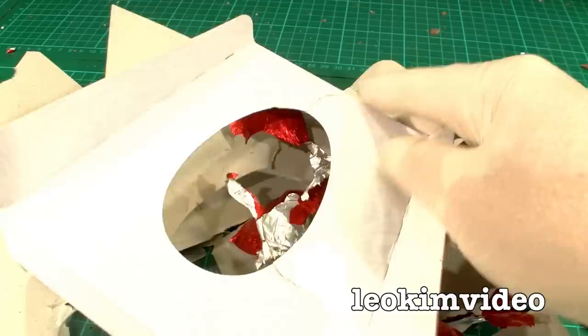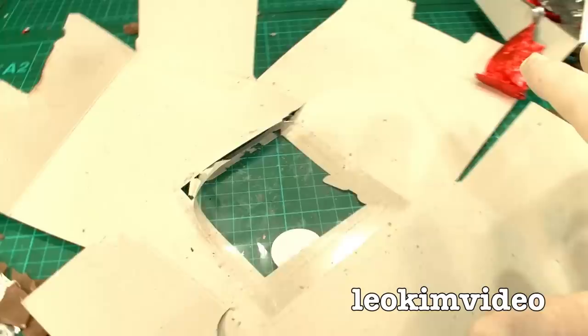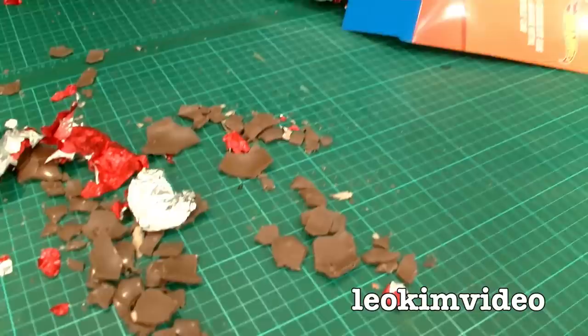But then again, look at the way this box is designed. The cardboard around it has taken a bit of whack. The outside cardboard has also taken a bit of whack. All the energy has been expelled through that. It's opened up. And the chocolate has taken the biggest whack of all. Considering that was the closest thing to the blast, it's completely devastated.